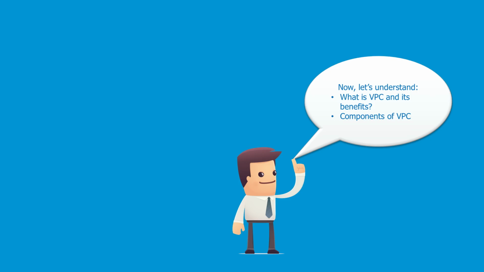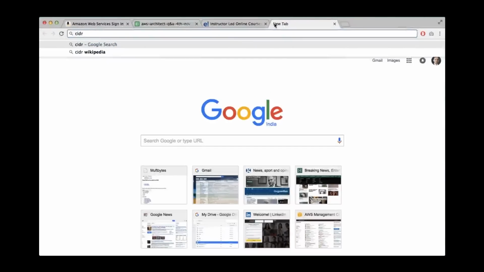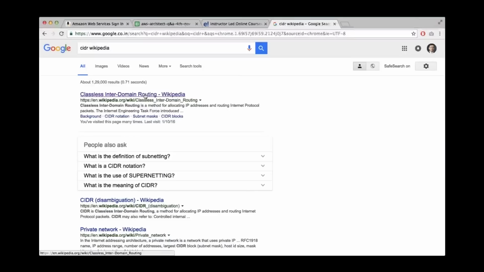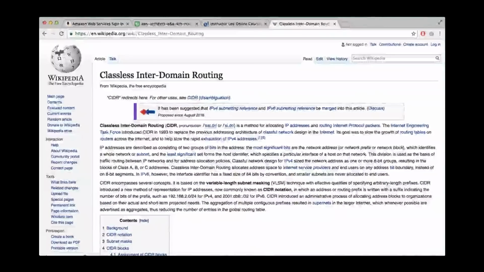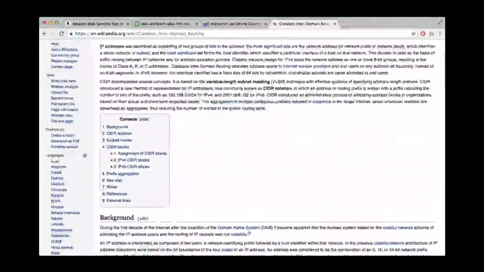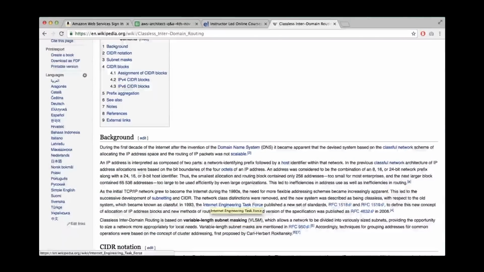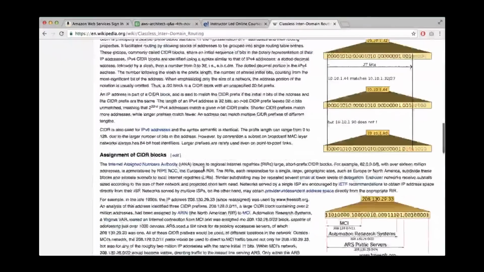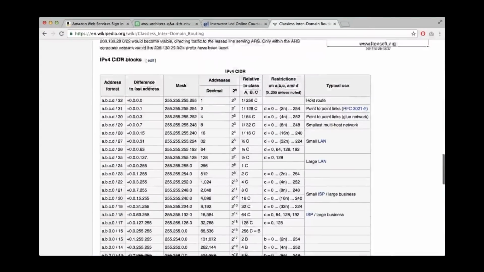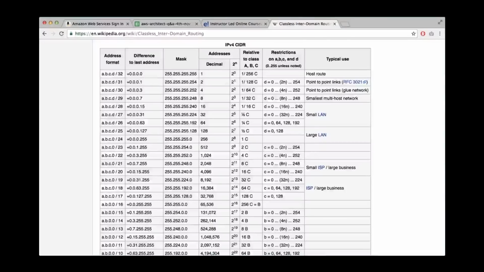Okay. Now let's look at VPCs, and let me also point out one very good resource that I like to use. Look at the CIDR Wikipedia page. It's a very good page, and it talks about what a subnet is, what a subnet mask is, and how all of this is calculated. These are not AWS topics, these are networking concepts, and this explains everything very well. You can especially look at this table, where this is your subnet mask, and it translates to how many IP addresses.